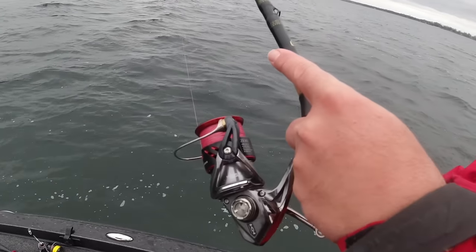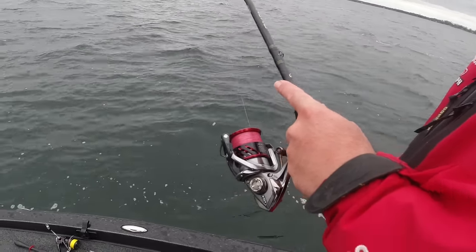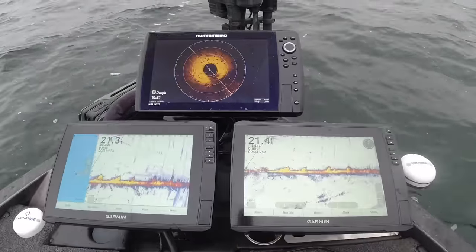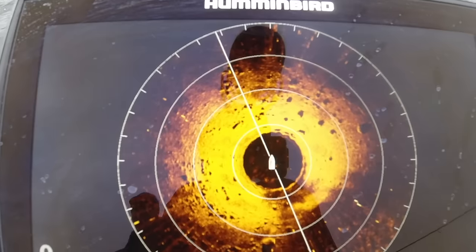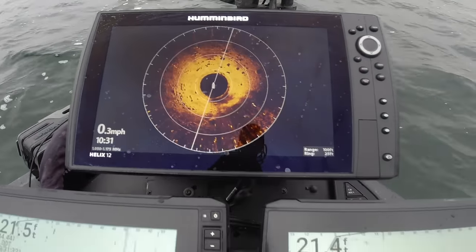Well, Matt stepped it up with a 6-pounder right away in the morning. A lot of these fish are set up in their wintering holes. So I'm using my Hummingbird 360. I'm looking for them scattered boulders, some good rock. And then I use my live scopes. I have one on a pole and one on the trolling motor. And you can see those little blobs hiding in and around those boulders. Those are all big smallmouth.